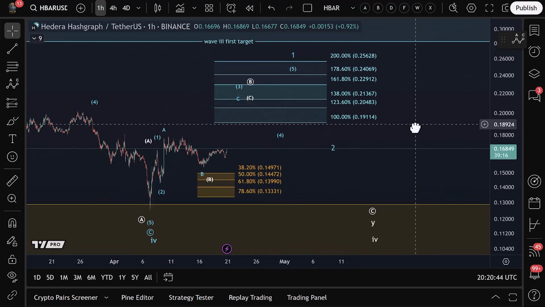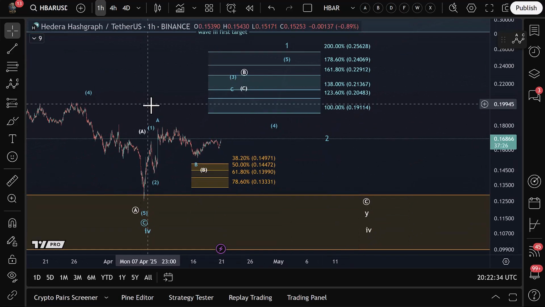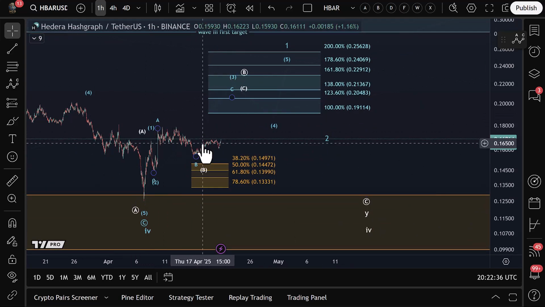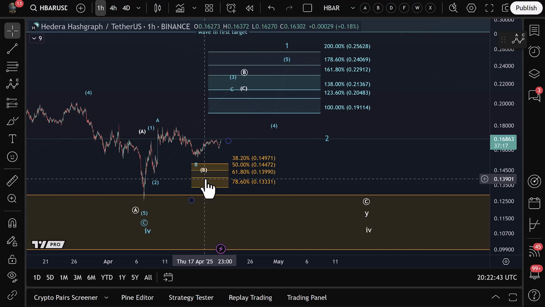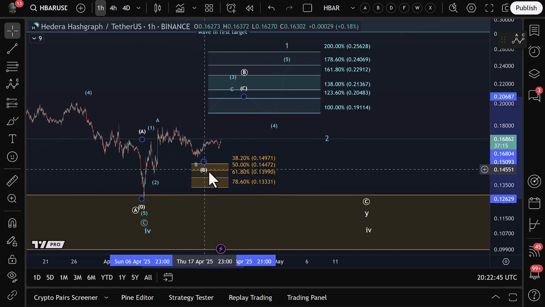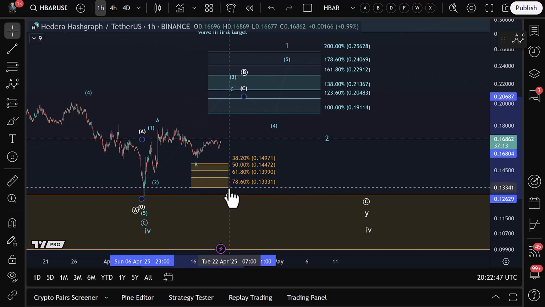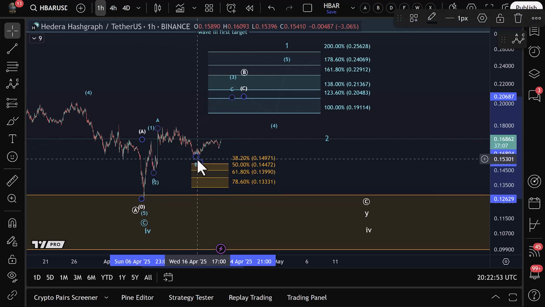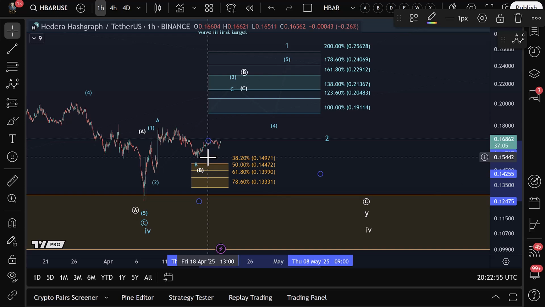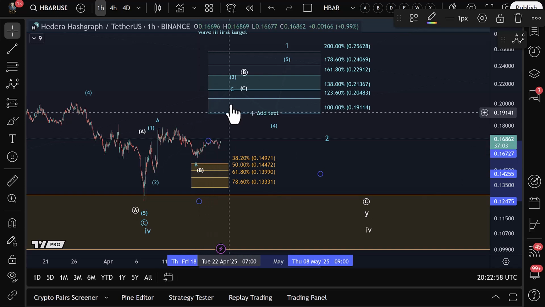The alternative scenario, which is also likely. Okay, so the white scenario is, you could call it an alternative, but it's also likely. In this case, the wave 4 is still unfolding. Same levels are relevant. It's just that here we have to give it a little bit more space, potentially down to 13.3 cents, because this could all be part of some kind of a complex B wave, but might also have bottomed. The bottom line is, as long as we're holding that 15.4 cent level, the market might move higher.